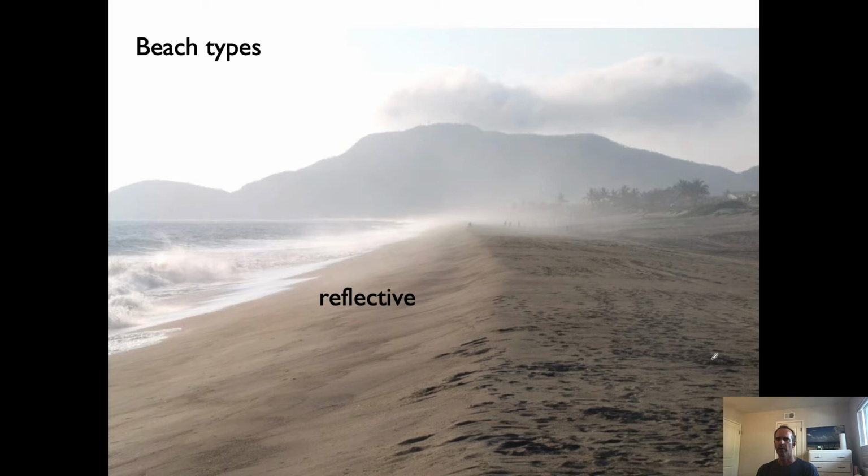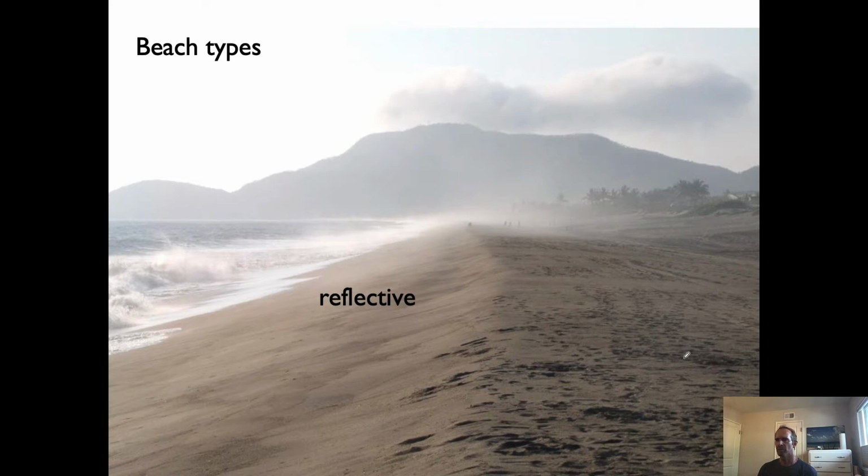So one of the really important points to put in your notes here is that the wave type dictates the shape of the beach, but at the same time, the shape of the beach dictates the wave types. So it's another example in geomorphology of equilibrium, like feedback, two different processes sort of working against each other. And we'll see how things change over time. So the two basic types of beaches are reflective and dissipative.